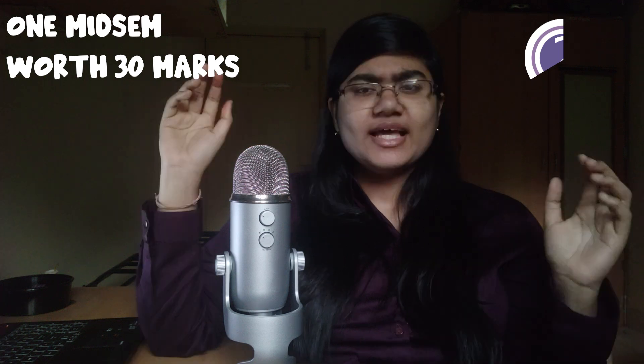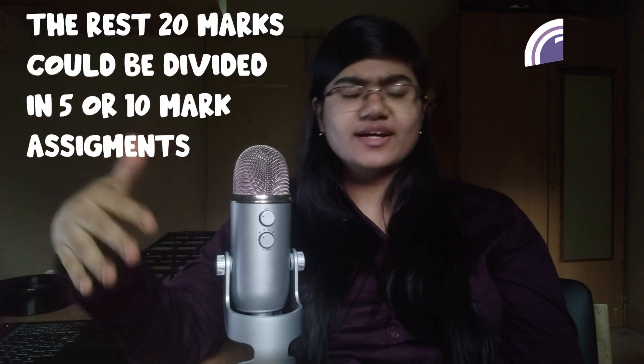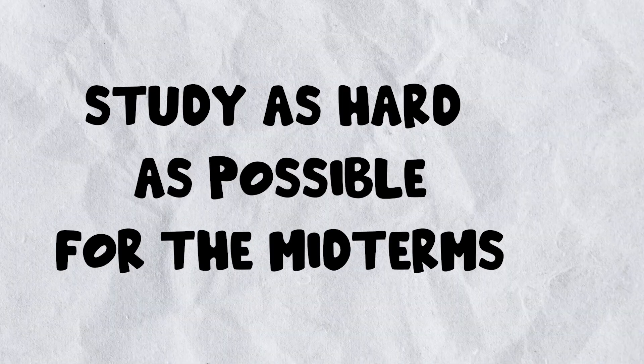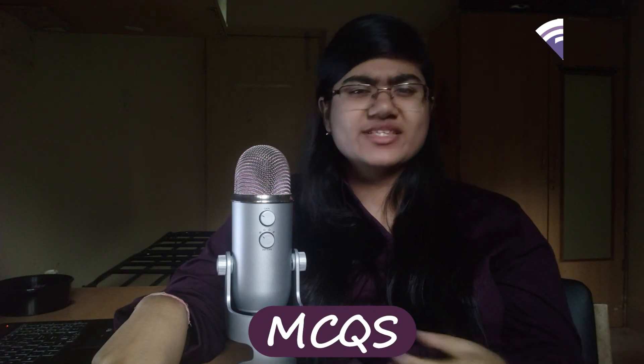How are the internals divided? The pattern changes every academic year. Right now the most significant change is that we have only one mid-sem of 30 marks instead of two mid-sems of 15 marks each. We also used to have four to five mark assessments; this year it's come down to three. The formula is simple: study as much as possible for your midterms — they are what take your grade up or down the most, apart from end sems. The five-markers can be tricky but sometimes inconsequential since they may be open-book or multiple-choice, and the entire class tends to get more or less the same marks. Take midterms really seriously and start preparing a couple of weeks before — don't leave anything for the night before.